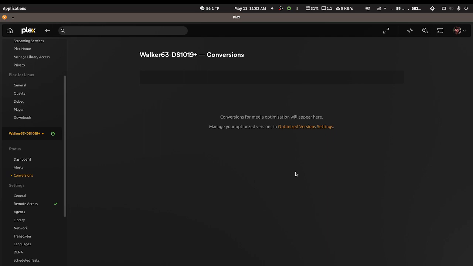And naturally, without a strong AI, you're not converting upwards, you're always converting downwards to a more compatible file format or to a smaller file size and smaller bitrate size. So this isn't a feature I use, but others do.